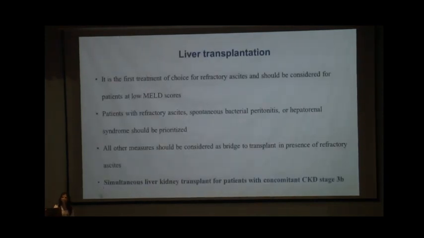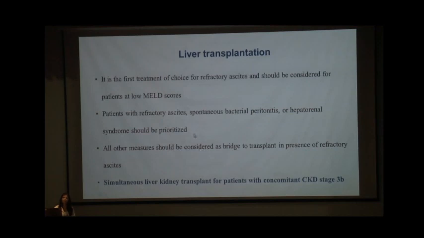Now, liver transplant. We do not send our patients for liver transplant in refractory ascites on a timely basis, because we feel that the MELD score is 10 or 12. But what we need to remember is that these patients, even with the low MELD scores, have very high incidence of death and complications and hospitalization. So liver transplant remains the first choice after a proper optimization for refractory ascites before we consider any other therapy, and especially if the patient has an episode of spontaneous bacterial peritonitis, has already started to develop hepatorenal syndrome, non-HRS AKI.